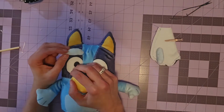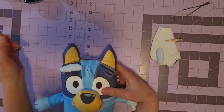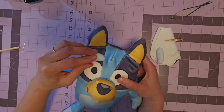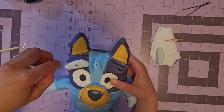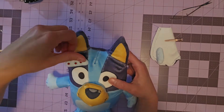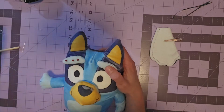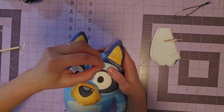You're going to want them about 1/4 of an inch above the eye. You can always use some pins to help place it. I'm actually going to use pins to help hold it in place so I can sew it around. Puppy dog went and got some piercings and didn't tell anybody.